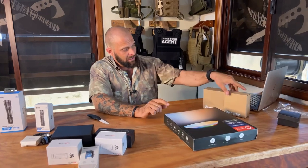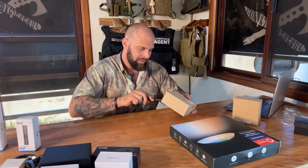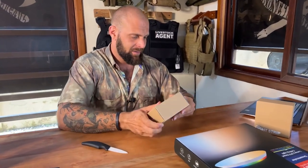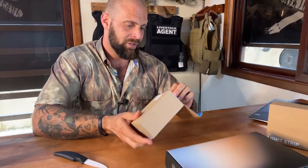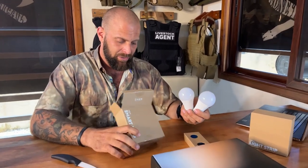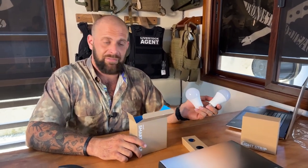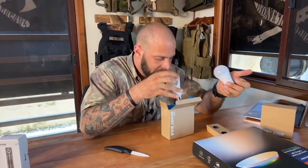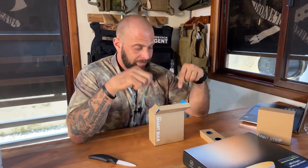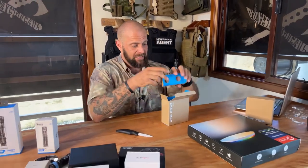The other smart lights are a smart bulb here, which also should be pretty interesting, right? Who doesn't want a smart bulb? This is actually a double pack of smart bulbs. So these as well hook up to an app on your cell phone, and you can change all the colors and change the colors of the music and all that kind of cool stuff on these as well. So that's something else pretty cool. These are from VONT, and then these are from Lumary. All of that are linked in the descriptions below.